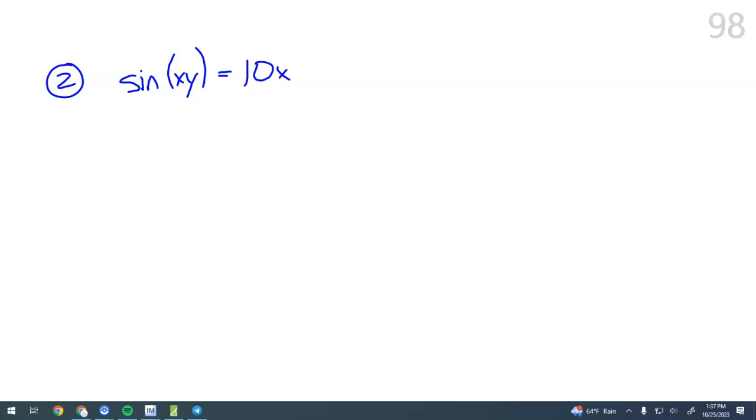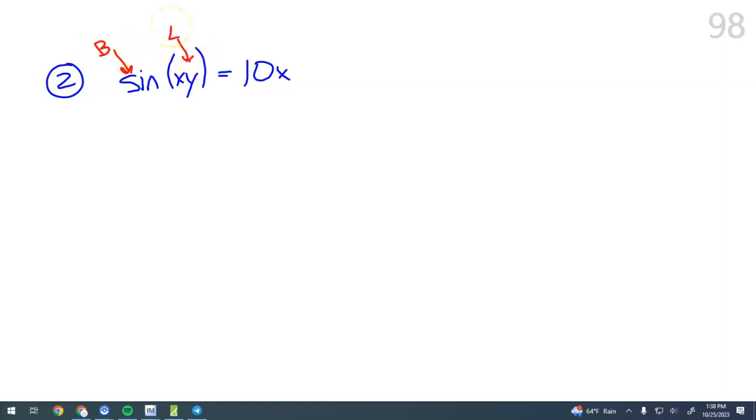When I go to take the derivative, it's a chain rule. So you take the derivative of the sine, you'll leave this alone. Then you'll multiply by the derivative of this. Well, what do you need for the derivative of this? They're being multiplied. Product rule. Yeah, product. So, the big guy is my sine.